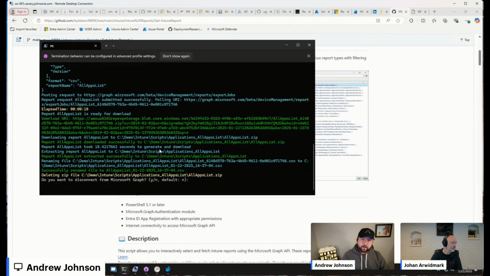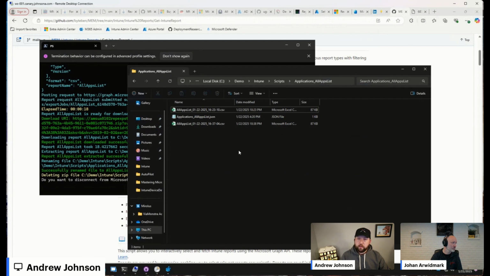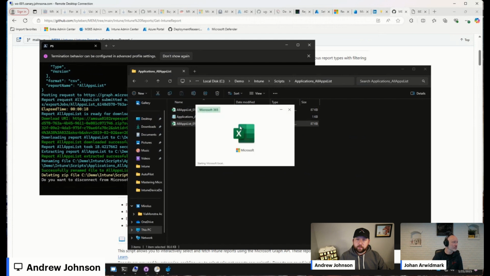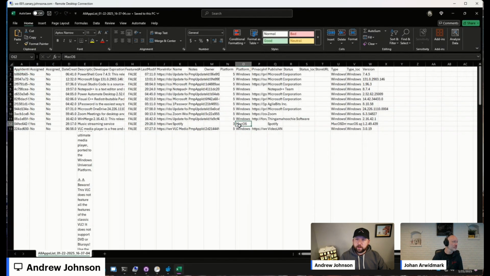It tells us exactly where it's saved out. If we go over to that directory here, this is the Intune scripts directory that I specified, I can go ahead and click on this latest CSV file.